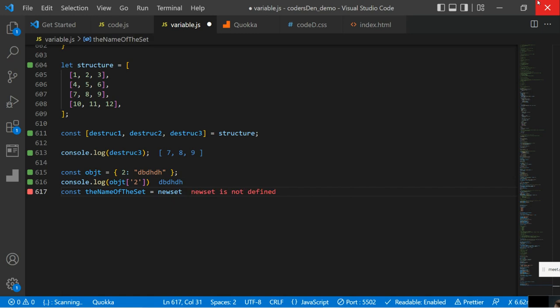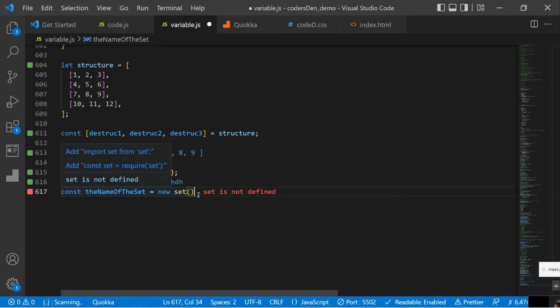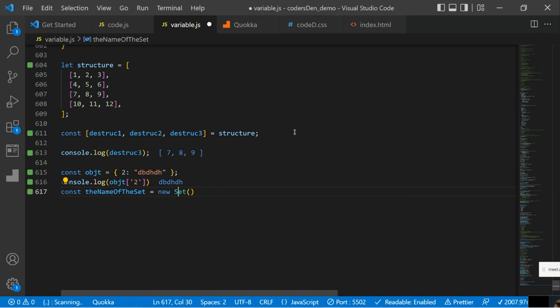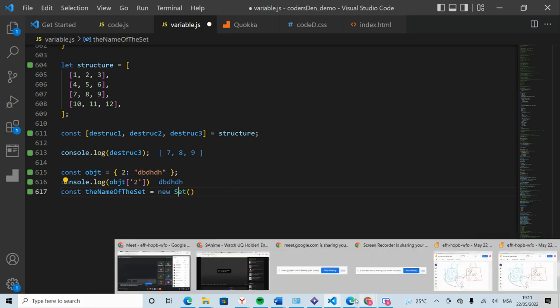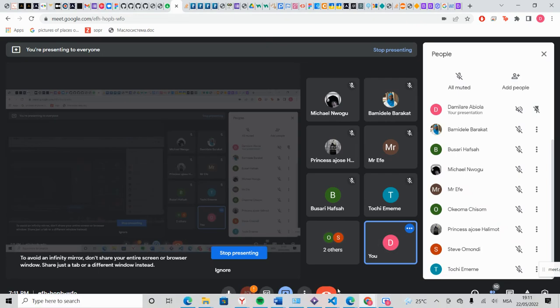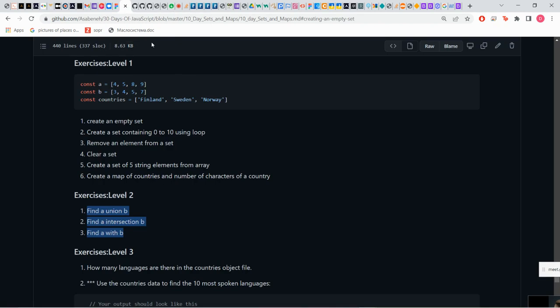There's supposed to be a space. Then open bracket, close the bracket. No, it's not working. Capital letter S. Okay, yeah, so that's how to create a new set. That is good. So we'll move to the next one that we have.